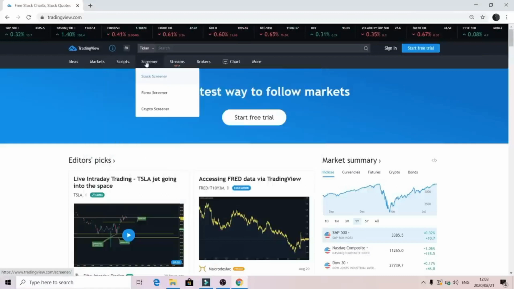So screener, you can see that you can choose a stock screener, a Forex screener, a cryptocurrency screener. If you choose any of these, it's going to help you see what kind of trader you are. But as you know, guys, we only delve deeper because we are Forex traders. So it's all about what? Forex screener. This is a streamer. Streamer is basically for the sponsors of TradingView. They normally stream live and you can just listen to them, podcasts, etc. Then these are the recommended brokers that work with TradingView. However, don't worry about that. We will sort you out once we have proceeded with the lesson.